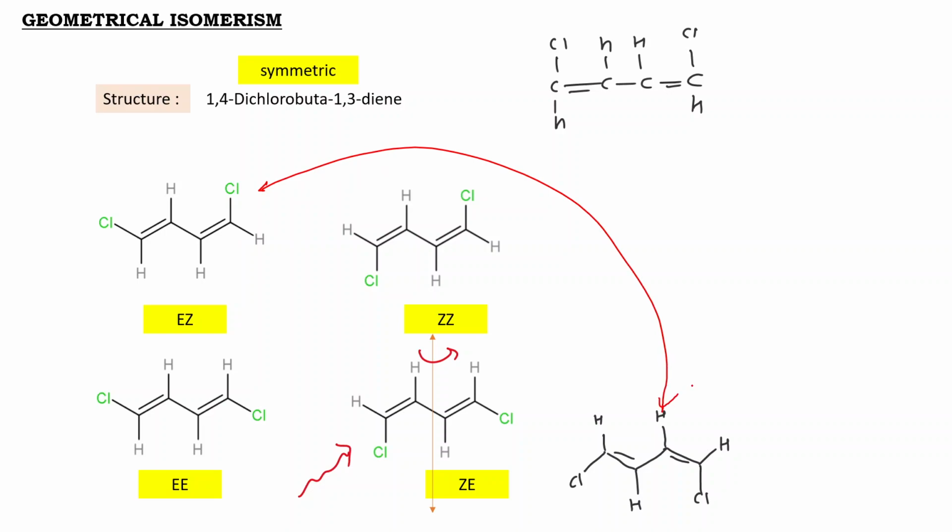Oh, it doesn't look like it, but we are almost there. We need to do one more transformation to make it look exactly like the EZ molecule. But now you can see that this Entgegen configuration is now at the left side and the Zusammen configuration is at the right side. So it should be superimposable with EZ, but it doesn't look completely like it. So you can flip the molecule about this axis or any other axis you want. You can also see some other options, but let's do a rotation of 180 degrees about this axis. What will happen now?